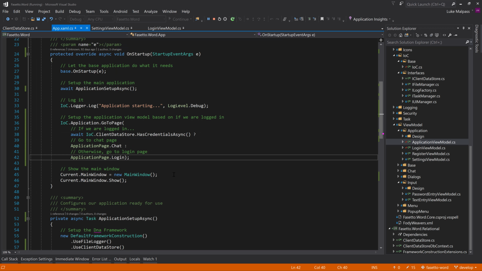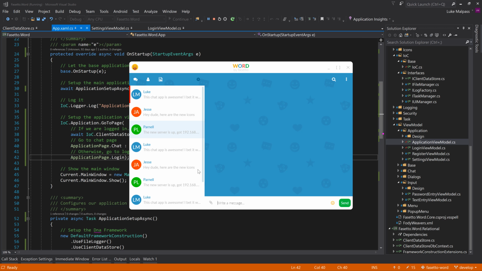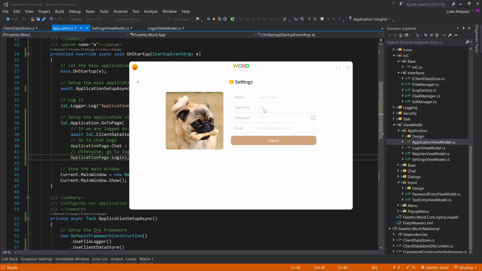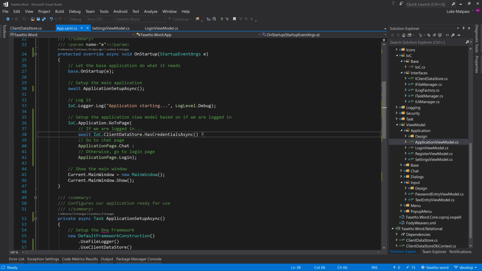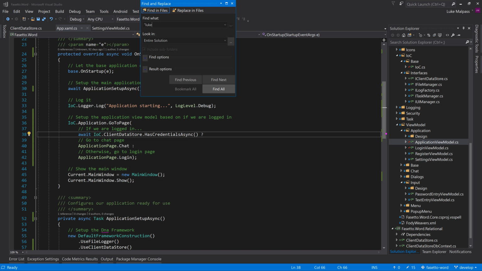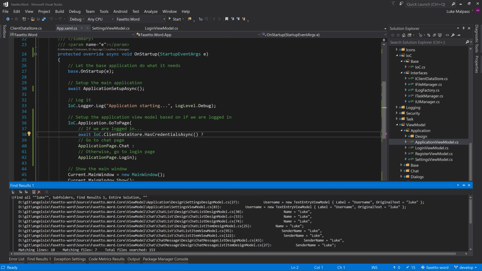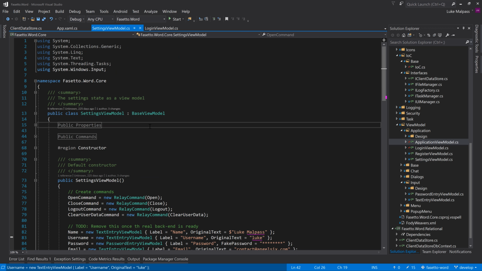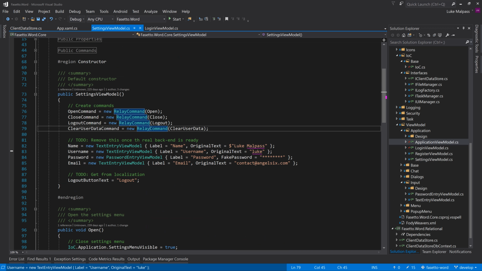The issue we'll have is now we've started up and it opens, go to settings, and this is the dummy data that we added. This is the fake data, if you will, which we should also remove. Where do we add that? So we don't get confused that we think it's in some way real. Settings view model, constructor, remove this.